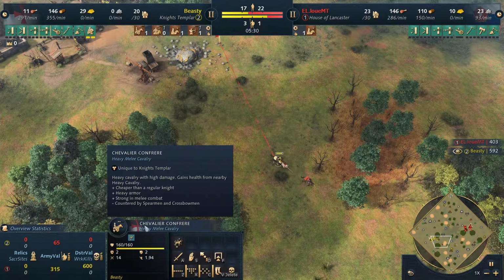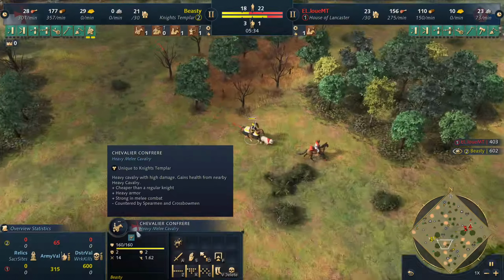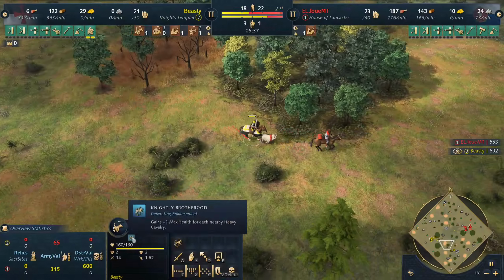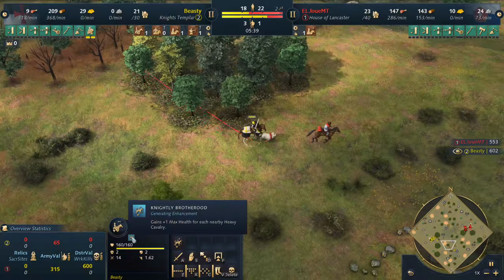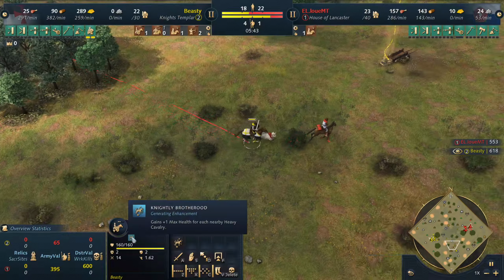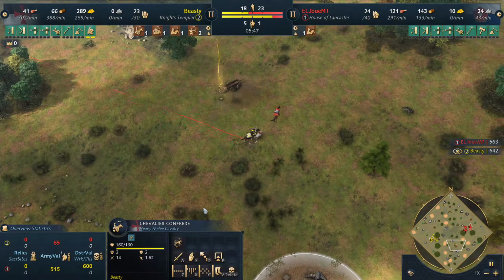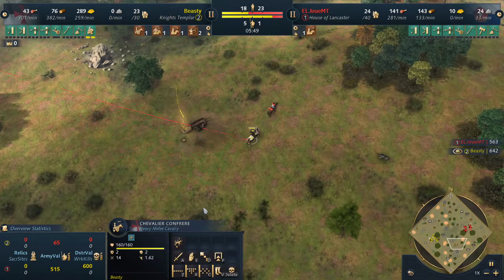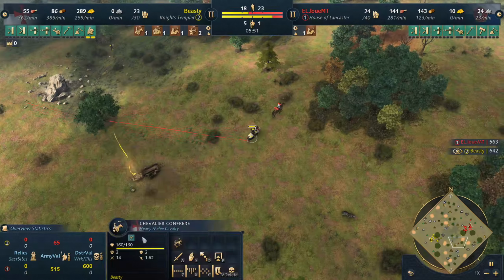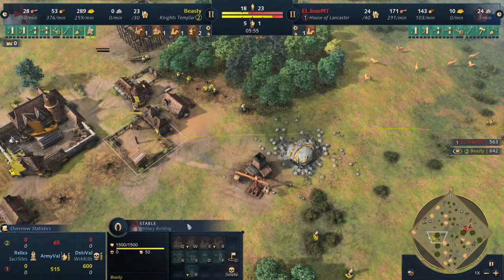Now look at this. We got the Chevalier Confrere. I don't know how to say this unit yet. We'll figure it out. But has Knightly Brotherhood enhancement, so gains additional health for each nearby cav. So I actually tested this out. I was able to get like over 300 HP when I made a ridiculous amount of them, you know, with cheat codes on, but you can get a lot more HP of those.